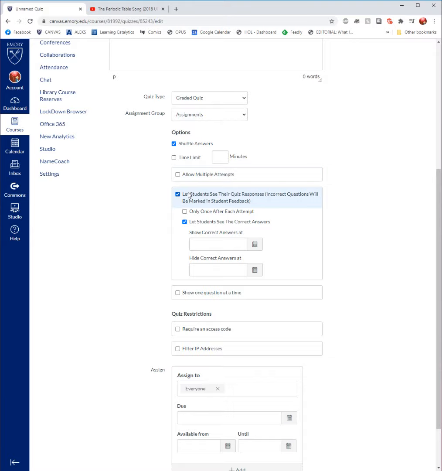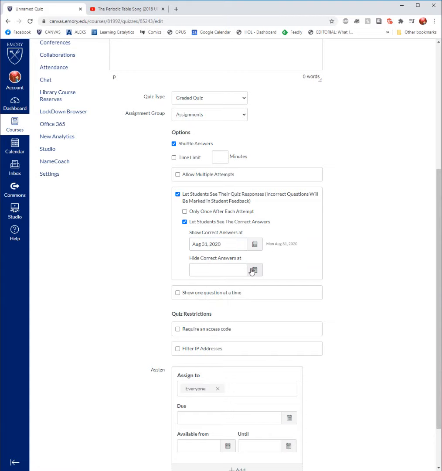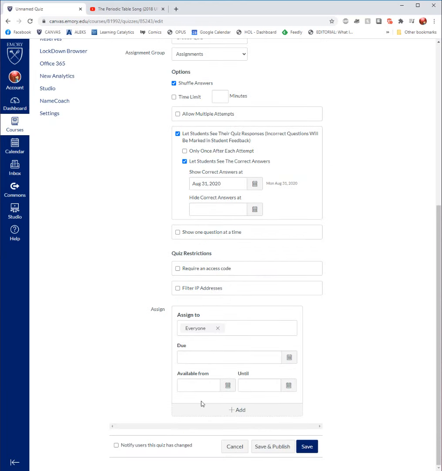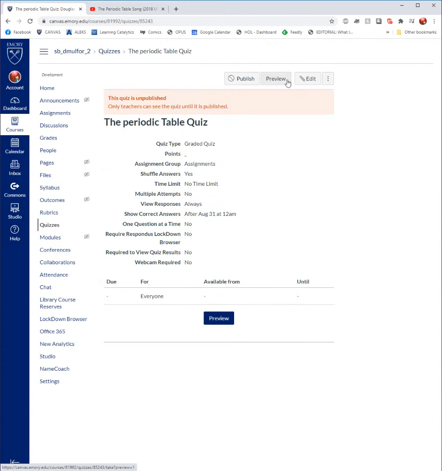Now, this is one that I've started to use quite a bit. I do want students to see their score, but not until everyone in the class has done it, so we'll just go ahead and put this at the end of August here. You can also hide the correct scores so that right before a test they disappear, but kids can screen capture, so I don't think that really does it. All right, so decide who to send it to, and we're going to go ahead and save it because I just don't want to lose things.